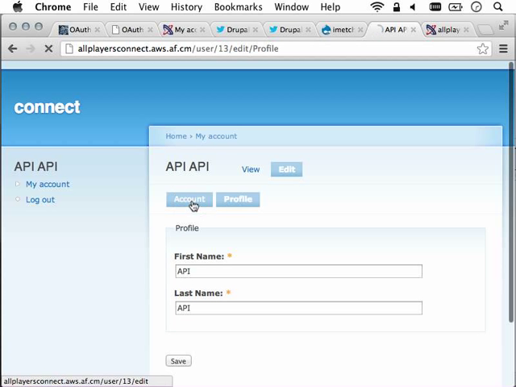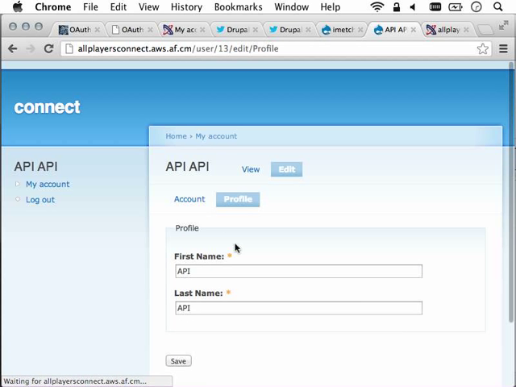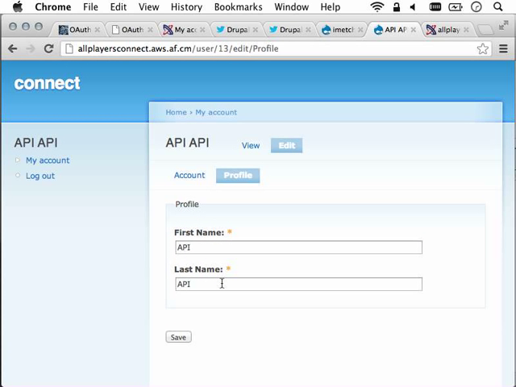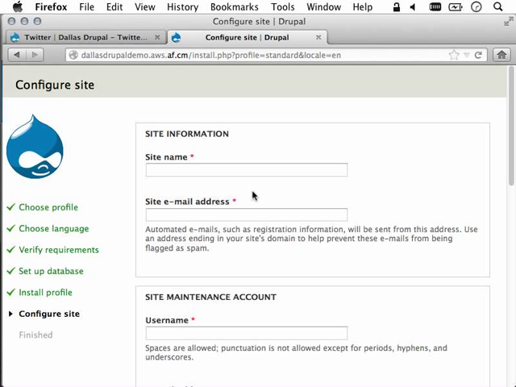The mapping of the profile fields not only queries for the email address of the user to fill in the Drupal registration, but it also fills in the profile fields. And the Facebook module does a nice job on this as well. OAuth, thanks Lullabot for that one. And that one's actually a little bit simpler because Facebook uses bearer tokens. Let's see here. Did I answer your question, Travis? Yeah. Okay. All right. We got a demo site.